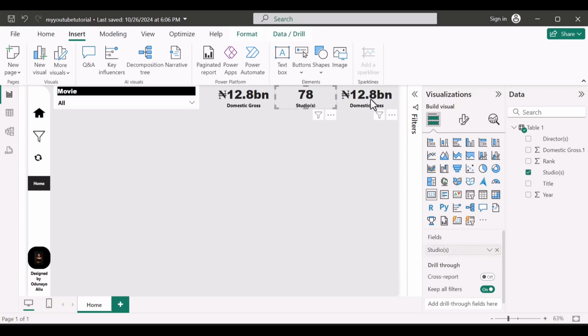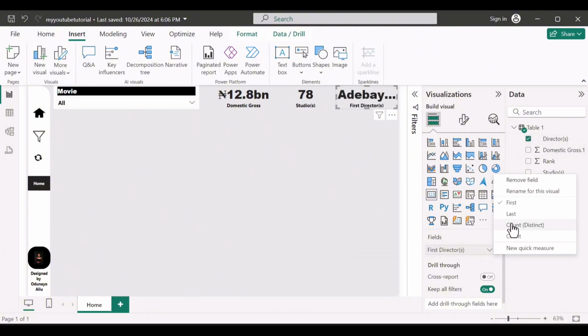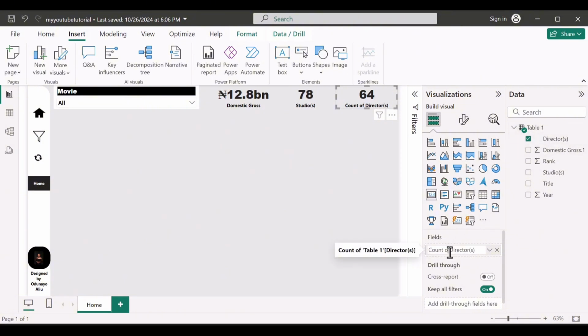So come to the last one and change from the domestic gross to, sorry, directors. We already added studios, so count the extent of directors as well. So this is the count of directors, and we are going to change it from count of directors to just directors.